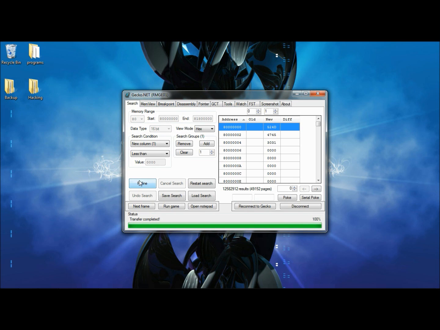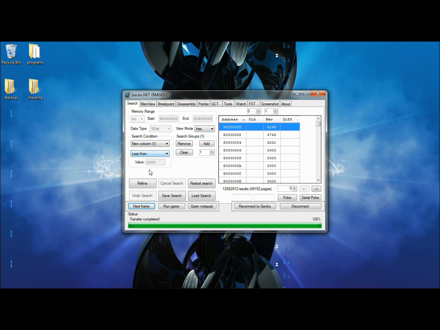The reason why I told you to hit pause is because Mario will stop flying. Well, he won't stop flying, but the screen will show him not flying because the Wii has locked up. You want to go down and hit next frame. Hit next frame until you see his energy going down.